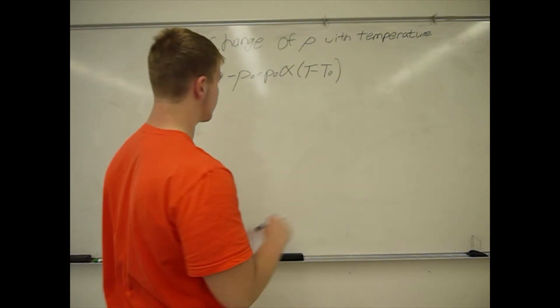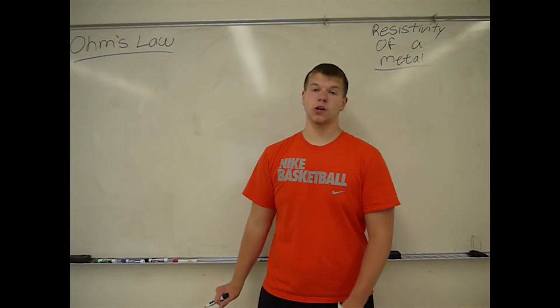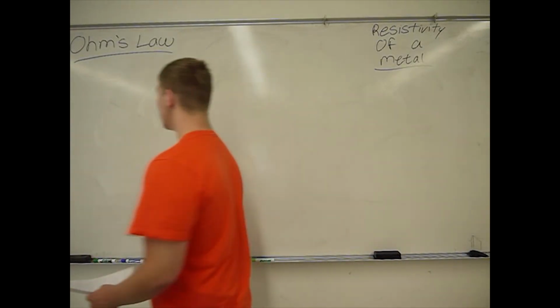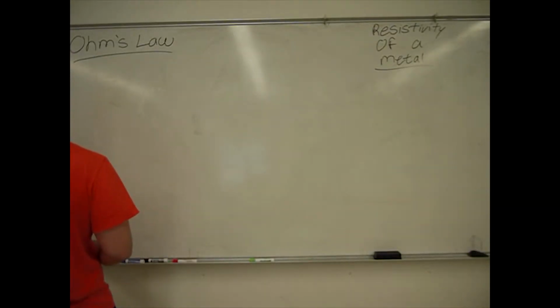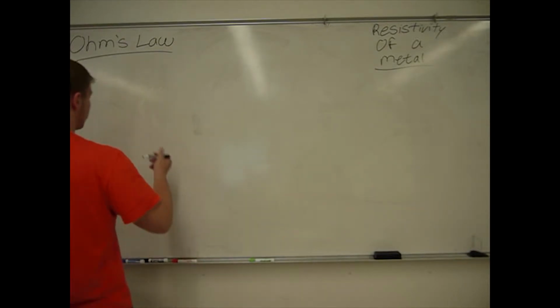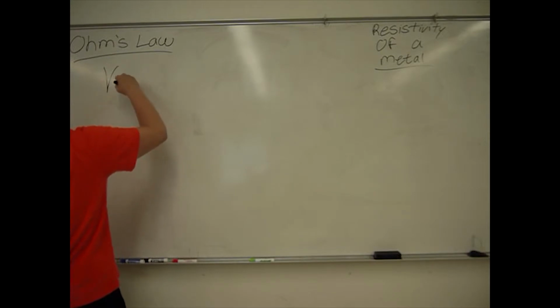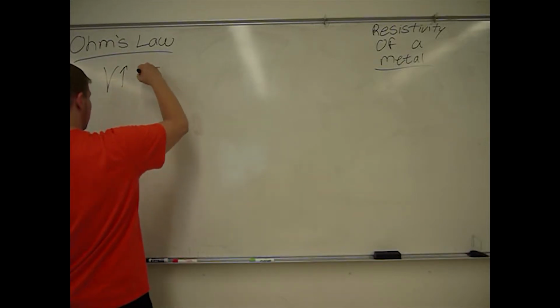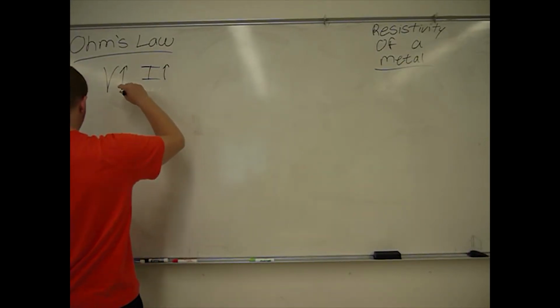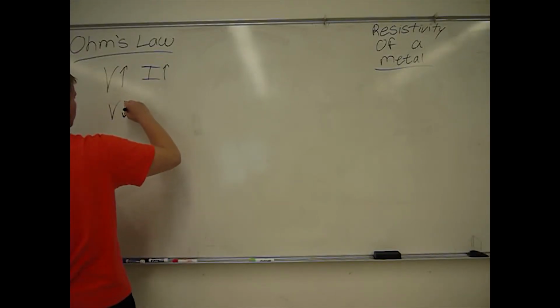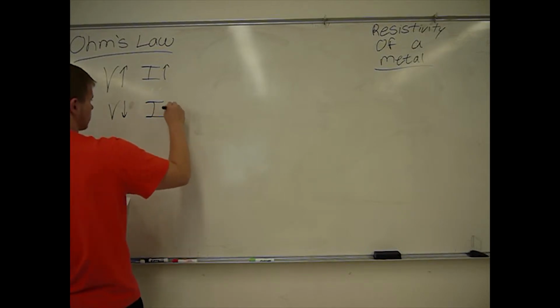First, we're going to look into Ohm's law. Ohm's law, in simplest terms, states that the current through a conductor between 2 points is directly proportional to the potential difference across the 2 points. That's just a fancy way of saying as V increases, I increases, or inversely, as V decreases, I will also decrease.